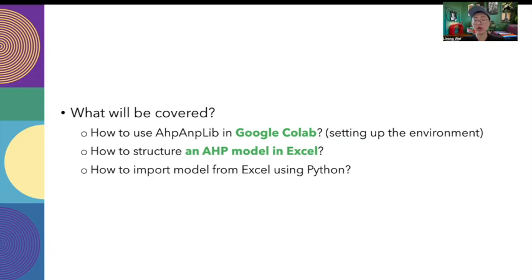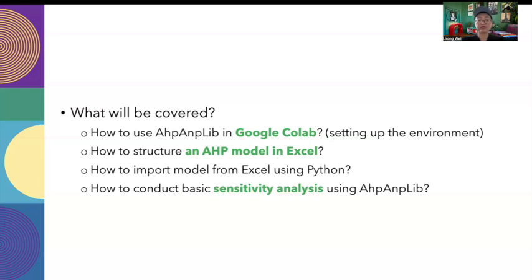I've prepared an AHP model in advance, but if you prefer, you can use one of your own models, though I recommend a very simple one. After importing to Python, we can generate questionnaires from there, and then do the calculations using the filled-in questionnaire. And at the end, we'll conduct a basic sensitivity analysis using the library.